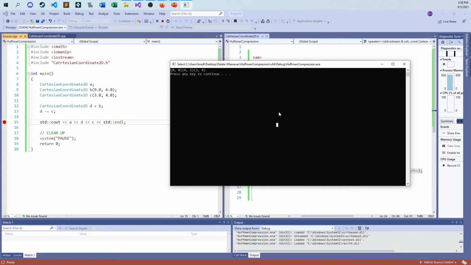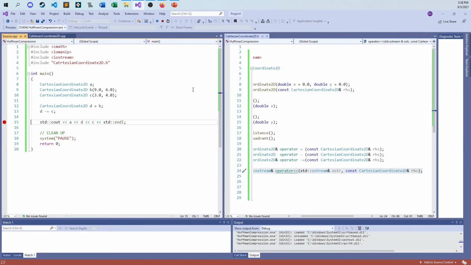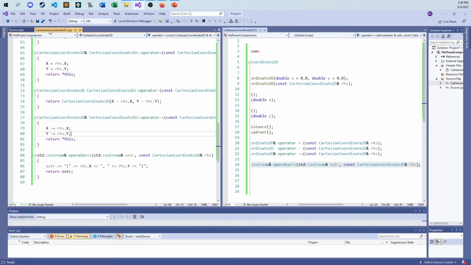So my operator is working. Usually you want to keep to the smallest representation of this. To me, this is perfect because it's small. You're not forcing the user to use a giant print statement or something, and it gets its point across. So for me, I'm happy with that.